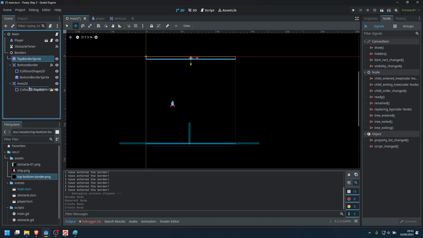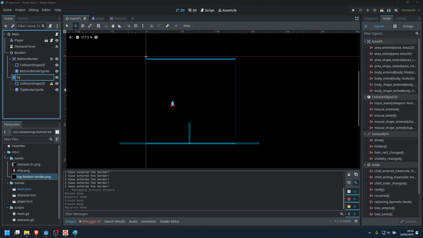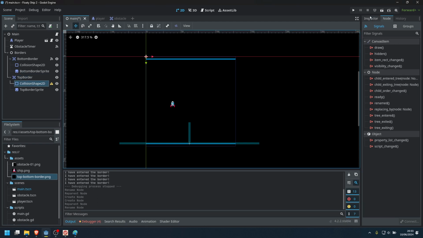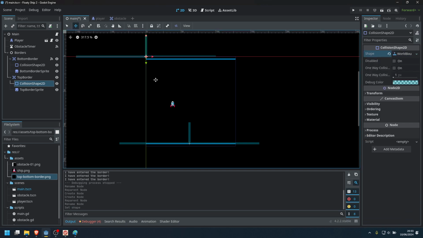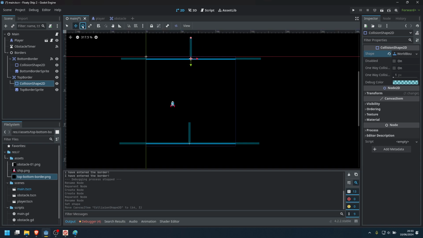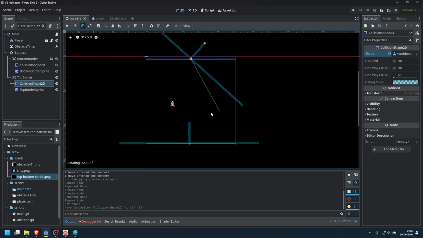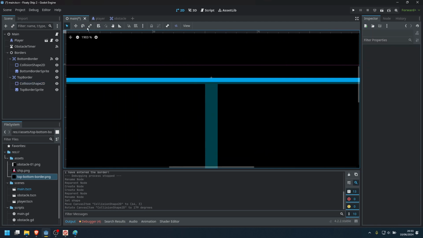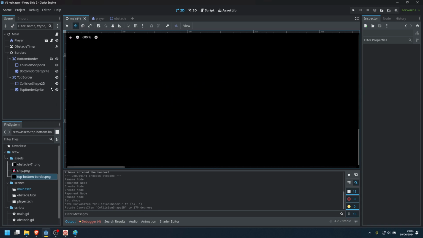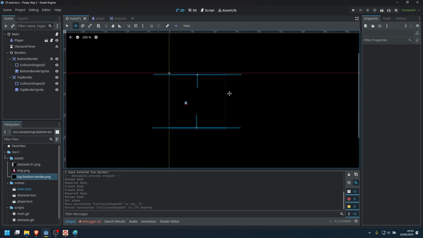And let's place these and call it top border. Now this collision shape is the same as the first one, but I want it to rotate. So I will have it exactly like this. Why doesn't it move? It was deselected for some reason. Alright.